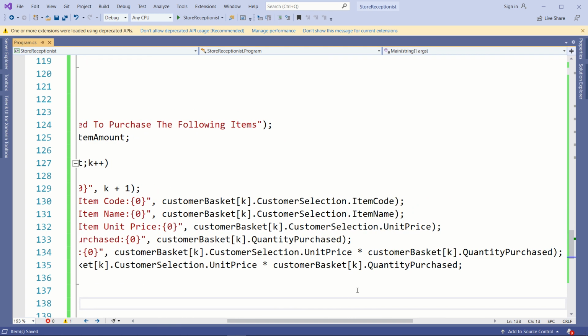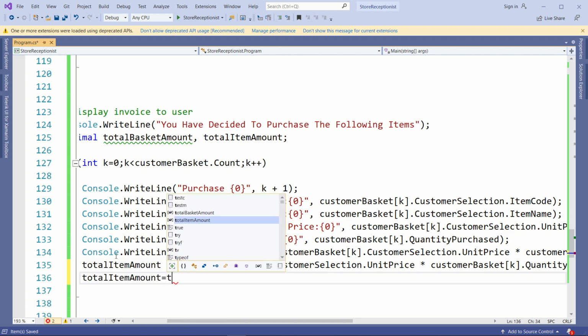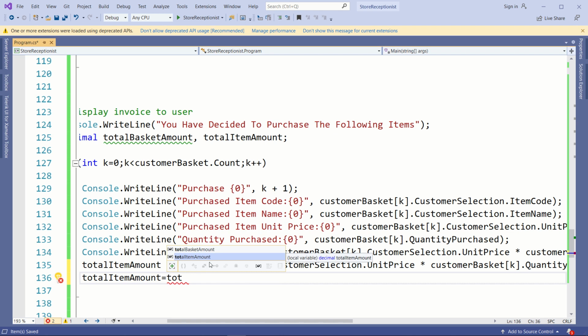So then, now total basket amount. Technically, let's say the new value of total basket amount is equal to the old value of, sorry, I made a mistake.